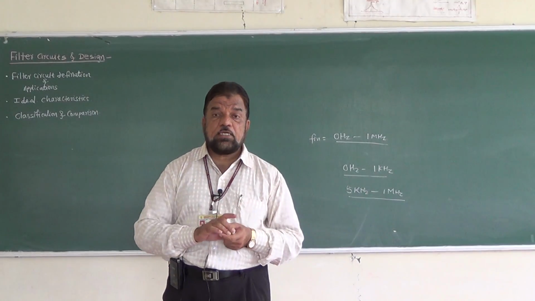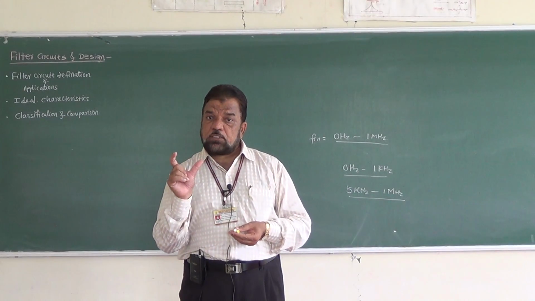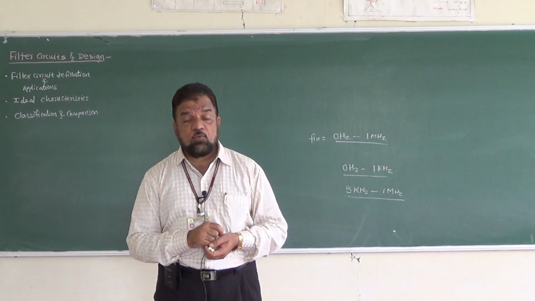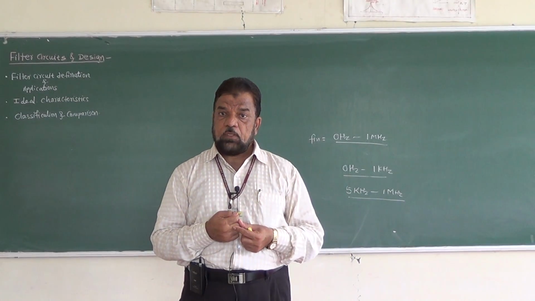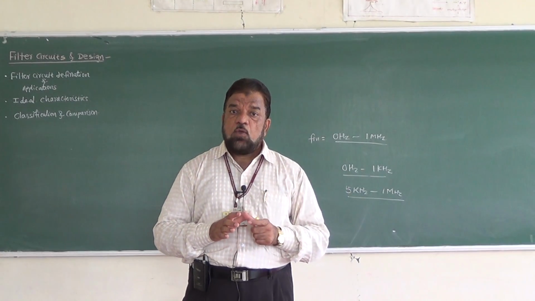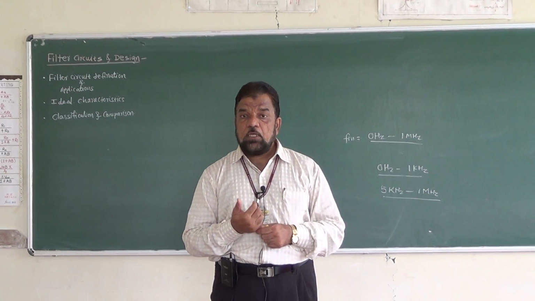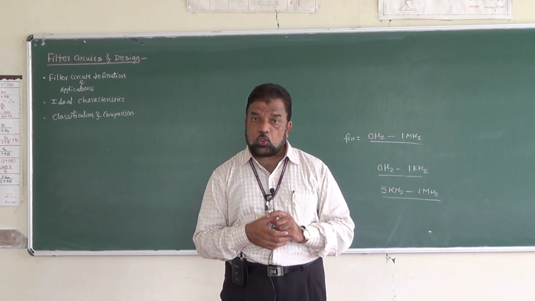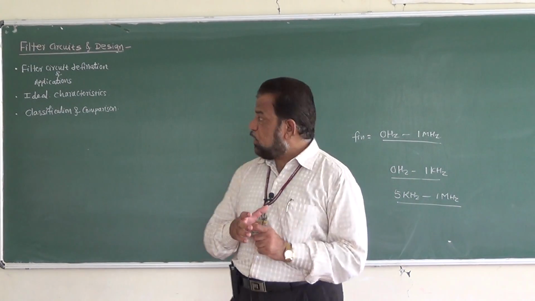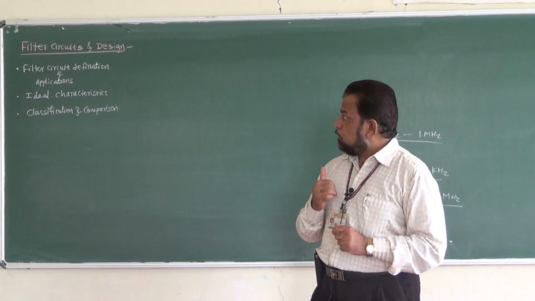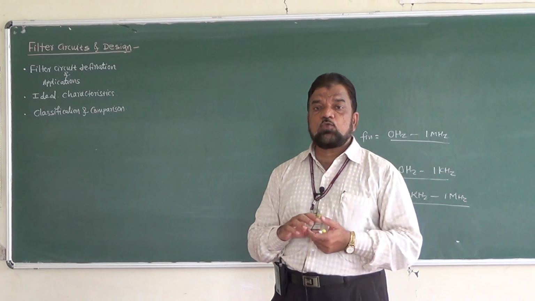So these filter circuits are defined as electrical circuits which transmit some desired frequency range and which attenuate other frequency ranges. So in the applications where I need some range of frequencies to be transmitted, to be passed, and some other frequency ranges to be blocked, to be stopped, I have to use the filter circuits. These filter circuits are characterized with one specific parameter which is called attenuation.